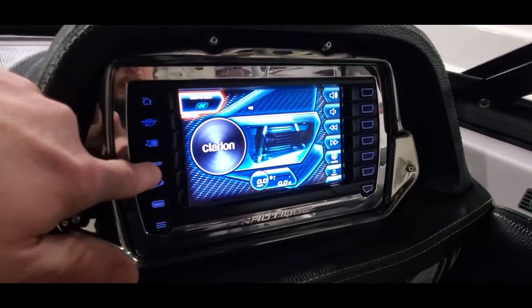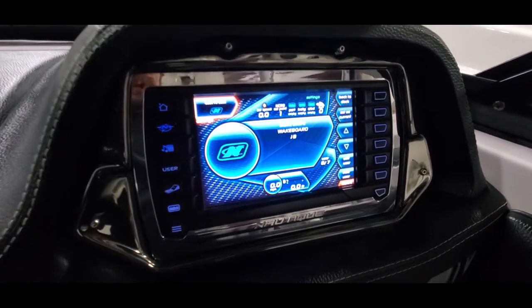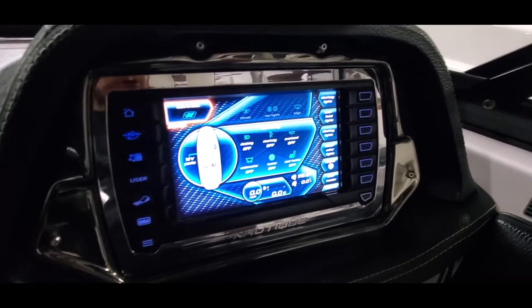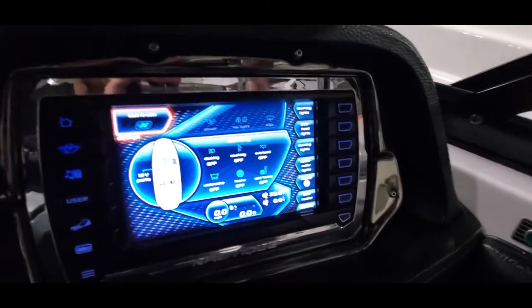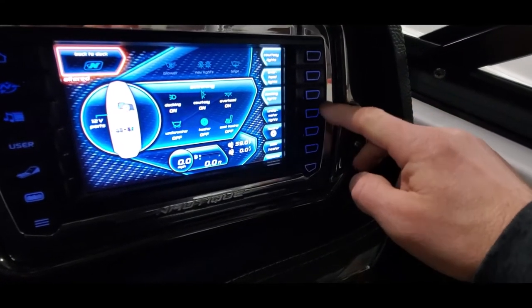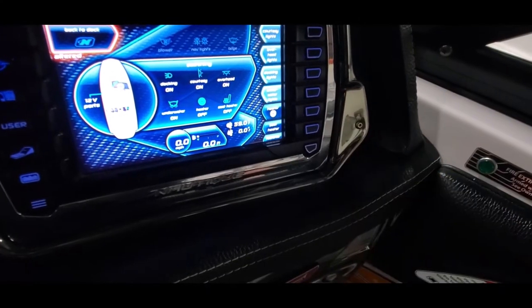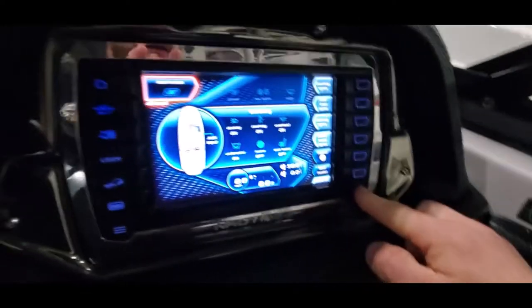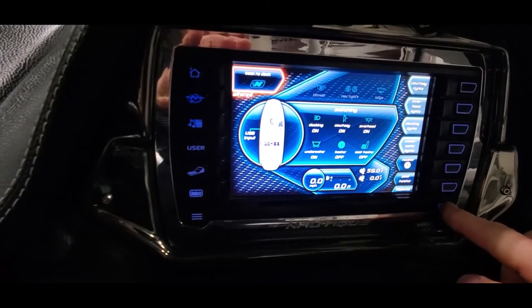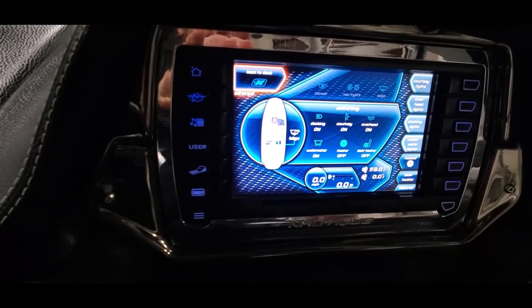Stereo controls, multiple users. Here are all your systems. You can also turn all this on, push button courtesy lights, overhead lights, docking lights up front. We've got LED underwater lighting. Here's your cockpit heater, seat heater. Now you can display your options around the boat, USB layouts, battery, T-handles.